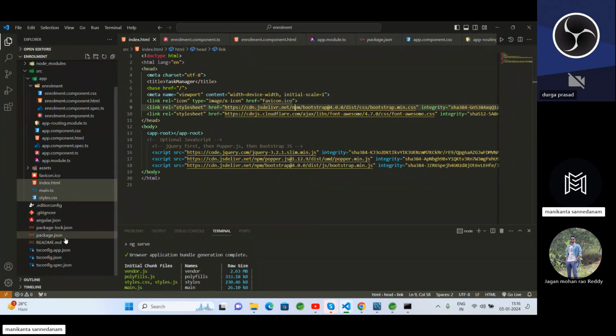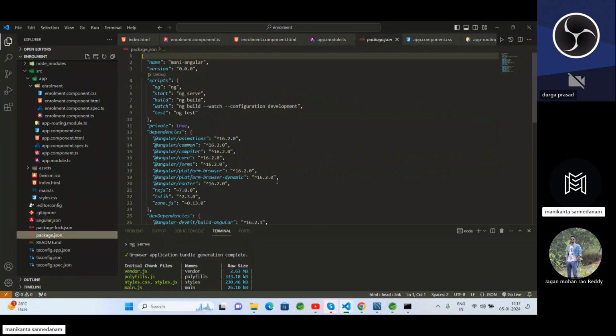First is the package.json page. In the package.json page only we are going to configure everything, like what dependencies we want and how the application should execute. The configuration of the application we are going to mention in this file only.